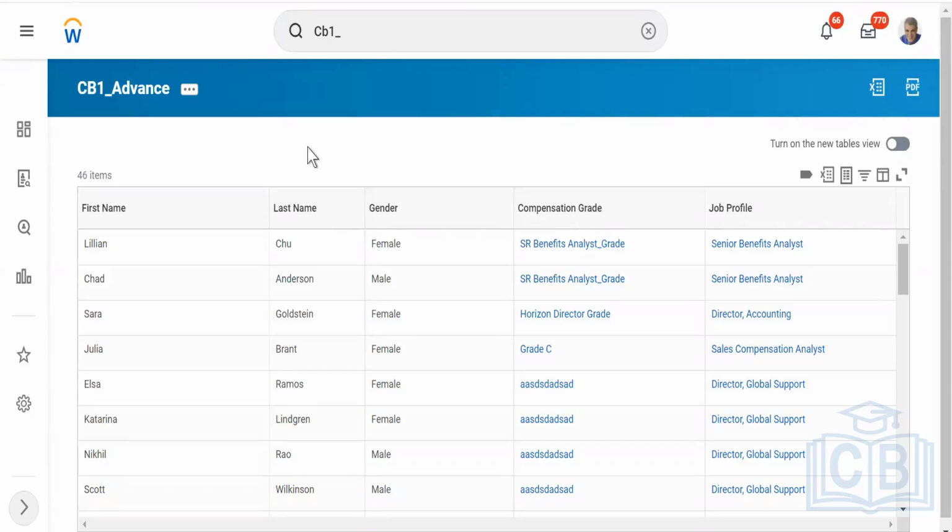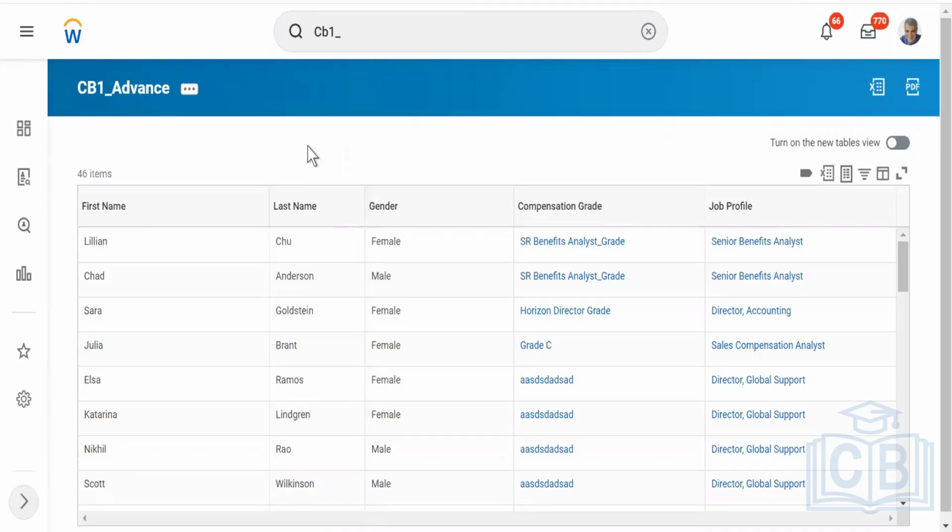That is not wrong. But will you get the exact compensation grade? Not the exact one, right? Because it will give you all the values. I hope you're getting what I'm trying to say here.